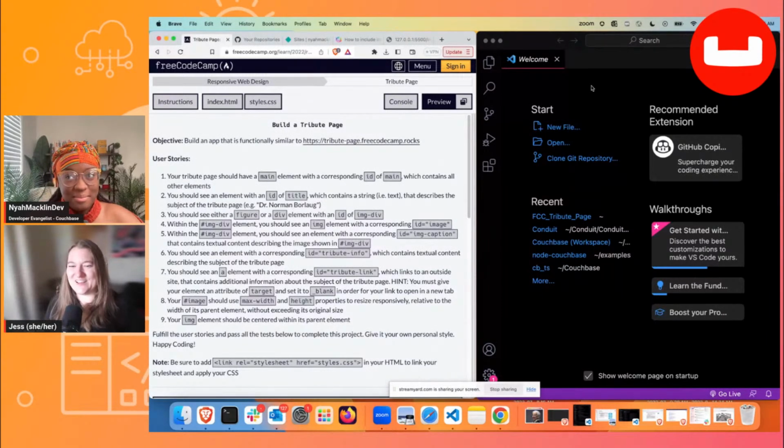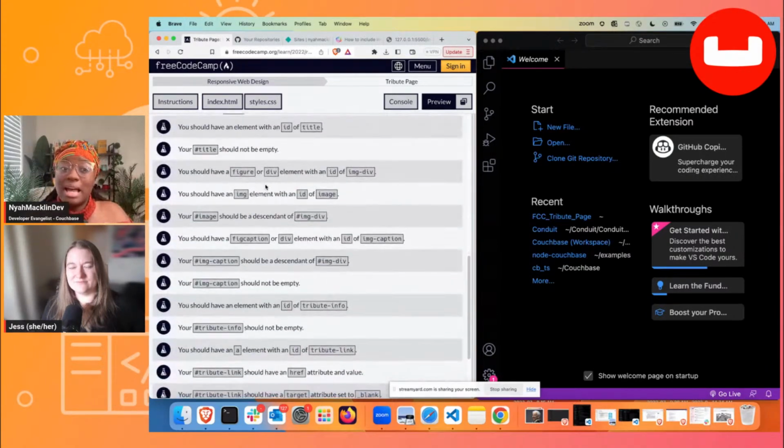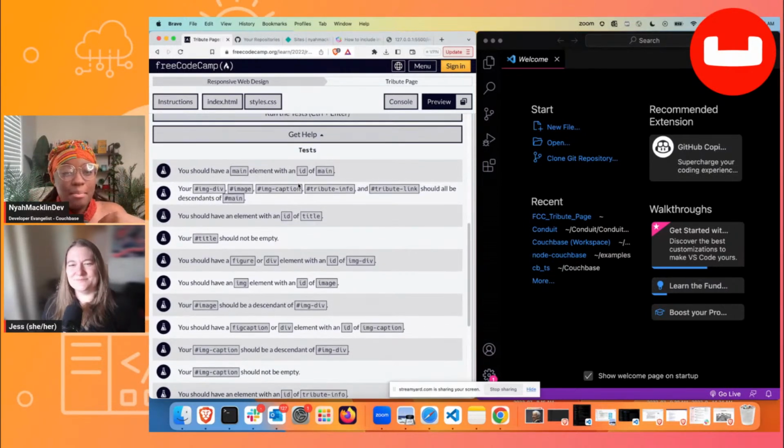So there's a couple different approaches that we can take today. Because we had mentioned that we want all of our tests to pass, we can build this out all in the Free Code Camp UI, and then port it over to VS Code once we know that all the tests pass. That sounds way more technical than it actually is. When you say port it over, you mean do it in the tutorial, in the Free Code Camp environment, and then copy and paste it over. Correct, exactly.